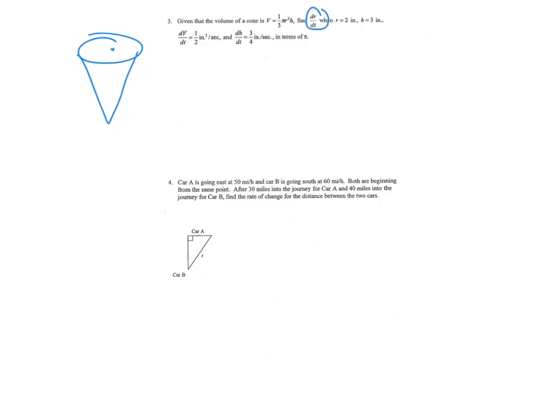And we're given even more information than that. We're given dV/dt, which means the volume is changing, and we're given dh/dt, which means the height is changing. So really imagine water being filled into this cone, and we know that the radius is that segment, and the height is that segment. So the height of the water and the radius of this part of the water are changing constantly. We want to know what that rate of change is at the moment when the radius is 2 and the height is 3. So let's start by writing out our equation.